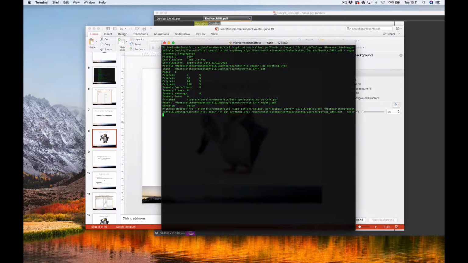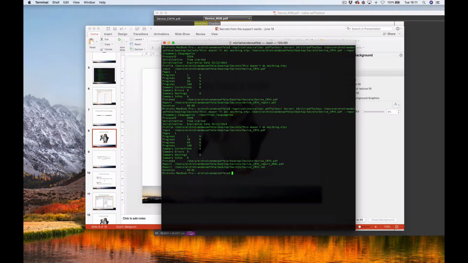We say --report. And for example, let's say we want not just the summary report. So let's say we want a summary, and we want that summary to be in, oh, I made a typo there, in Japanese. So let's say JA. But we also want an XML report that we can use for the MIS system or something, and we want to have that in English because that is the way our system works. Then I can do this, and I say enter, and you will see there have now been two reports generated.